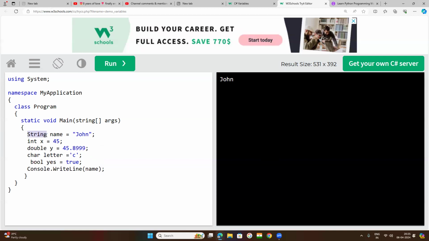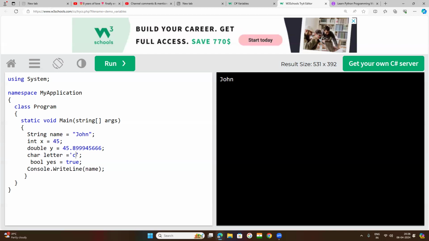This is a string type of variable, it holds string type of data. Name is a string type of variable, it holds string type of data. X is an integer variable, it holds int type of data. Okay, this is variable Y, it holds double float type. Double float means it will hold up to 15 numbers. So we can write some word like this. Okay, understand?